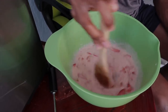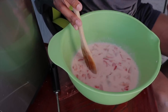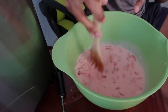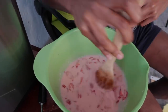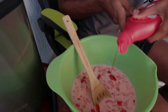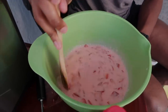You sure you don't want a little more in it? Guys, ice cream for sweet, ice cream for nice. Yes, you see, and now it's getting that real pink color. Grandma's gonna like this. If I ate fruit, this probably would be nice. You want a little bit more of the strawberry, but it's actually good. I'm actually impressed with myself. This is amazing.